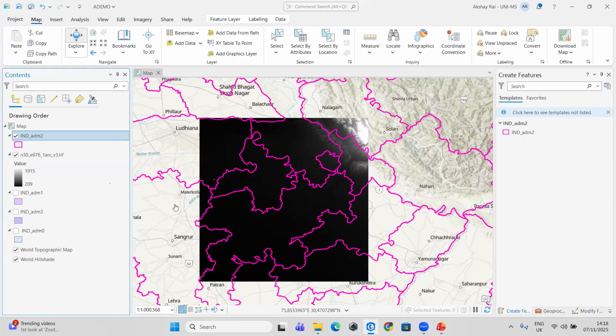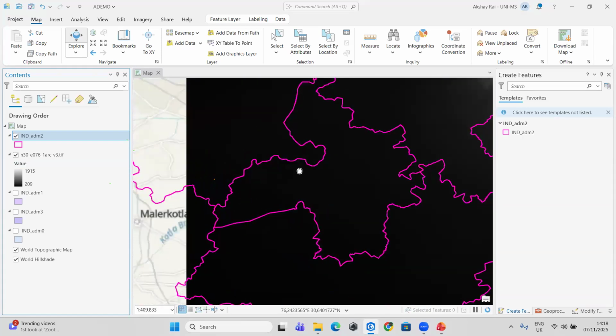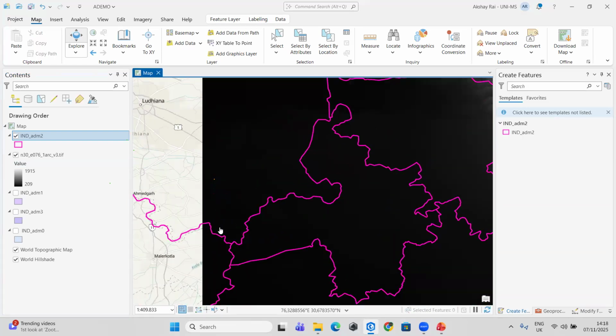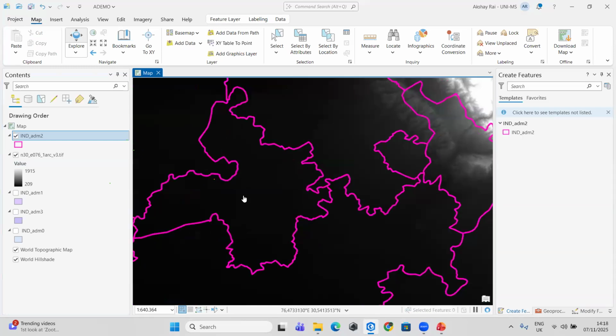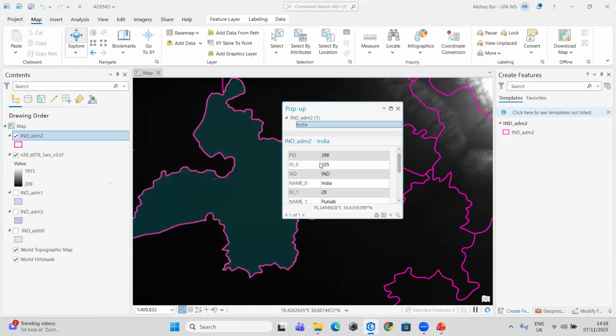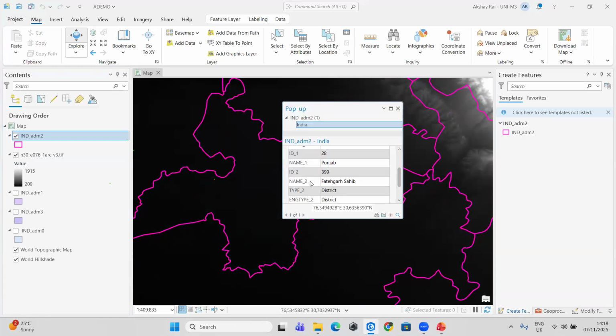Done. So do you have any polygon that is completely falling inside the black area? Yes. Okay. So you just click on it. You can look for name 2. For me, it's Fatehgarh Sahib. For me it's Gautam Buddha Nagar.